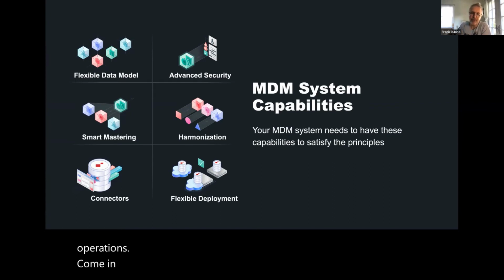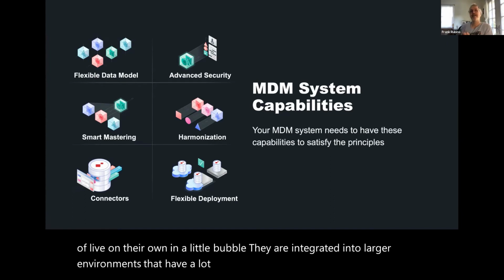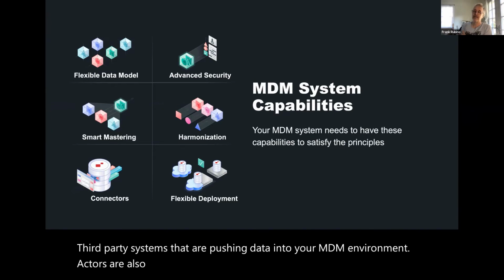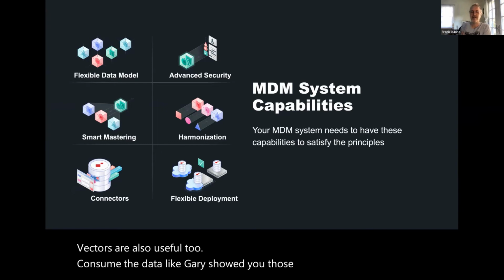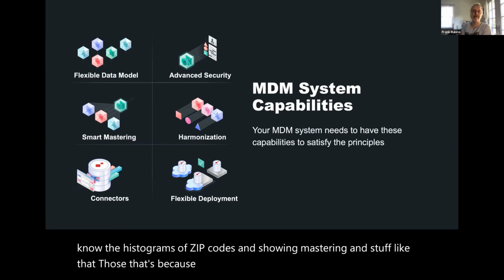In the modern world, we need connectors. MDM systems don't live on their own in a little bubble. They are integrated into larger environments that have a lot of different subsystems and also third-party systems that are pushing data into your MDM environment. Connectors are also useful to consume the data, like Gary showed you those BI dashboards with the histograms of zip codes and showing mastering and stuff like that. That's because we have a connector that allows us to consume data out of a MarkLogic MDM system.